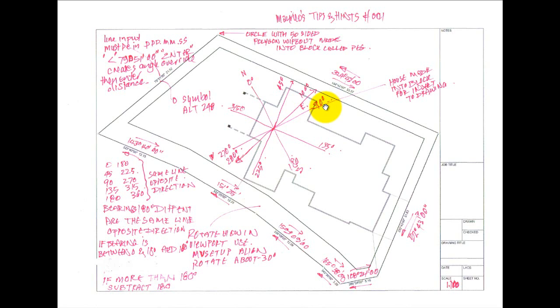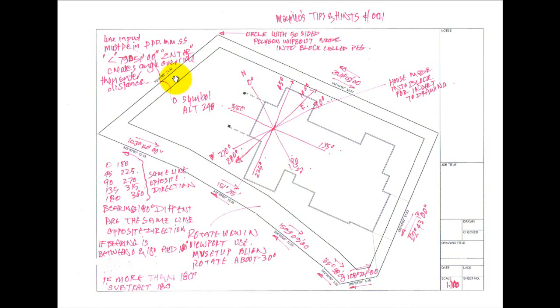So what I've decided to do is to just go with the original lot that was in the set of plans that you have been given, and we're going to site it on there. So here we go. The first thing that we've got to do is to draw up the boundaries, and the boundaries are put together as a series of bearings and distances. Now you'll notice that some of the bearings on here are different to what's on the original plan. That's because of the way that I've drawn them up.